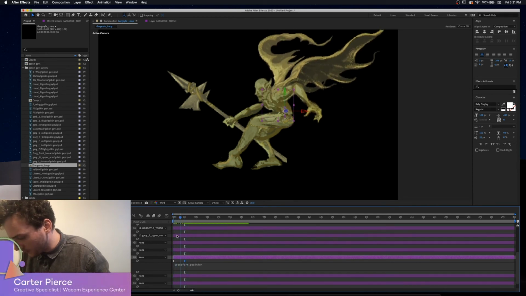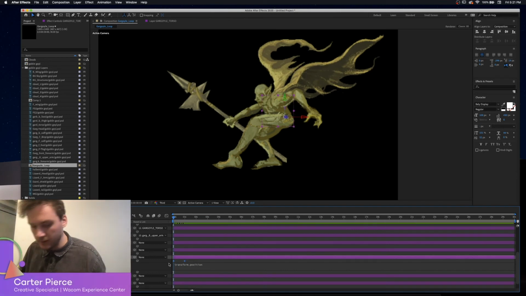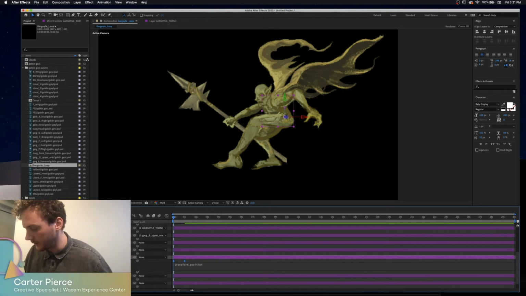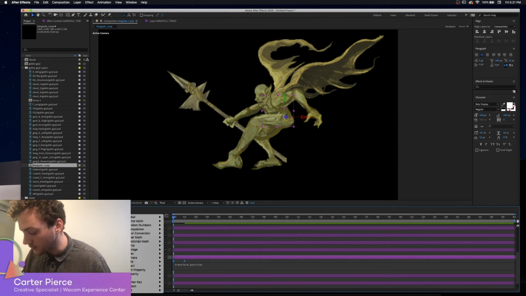I'm going to do F9 for the ease, and then if you're on a Mac, you Option-click the stopwatch, which brings up this expression field. If you're on Windows, I think it's Alt, and then click this little arrow icon. It says expression language menu.